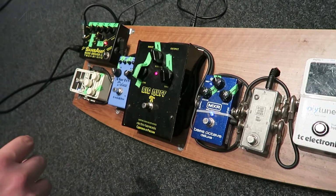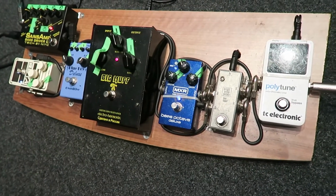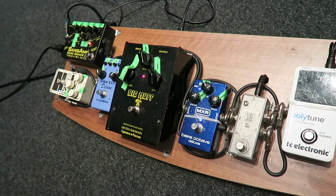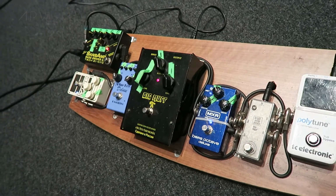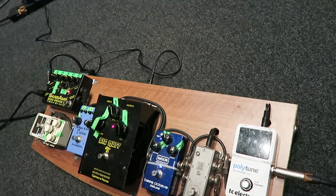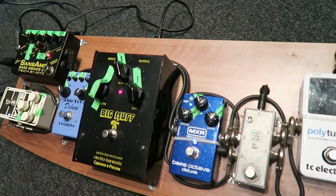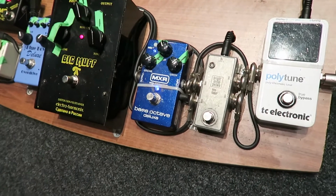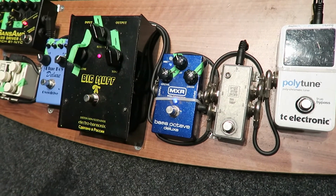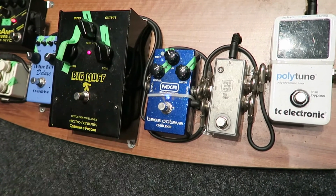And then from there I'm going into, I believe, the Big Muff. So yeah, old school Russian Big Muff. Yeah, if you know your Big Muffs, you probably know the sound of that. I think a lot of the recordings being made here for the APW have had a form of Russian Big Muff or Big Muff Pie on them. They are that sound, aren't they? I mean, it's got some serious real estate to it, but I think it does an amazing job, something that some of the more modern clones can't quite achieve. But yeah, great sounding thing. Those two together, full destruction.